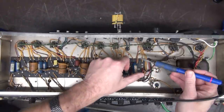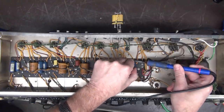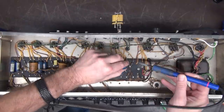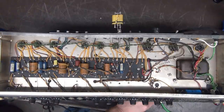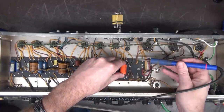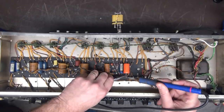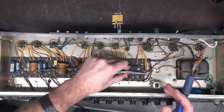I just changed them, okay? It's something I routinely do to protect your output tubes. You don't have to change these if you don't want to, okay? It's just something I do, right? But I will return these to the owner, so someday he wants to put it back to stock, he can, right? A lot of you chimed in, well, I can't believe you're changing those, you don't even check them. You're right, I don't. These amps are sent in to me to have the caps replaced. So guess what? I replace them, okay?